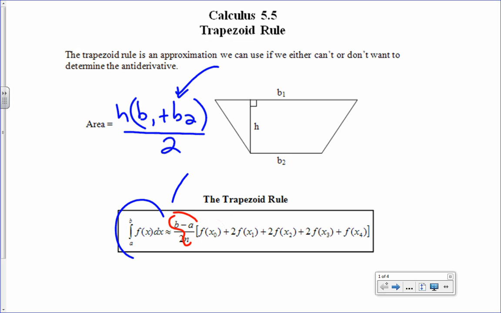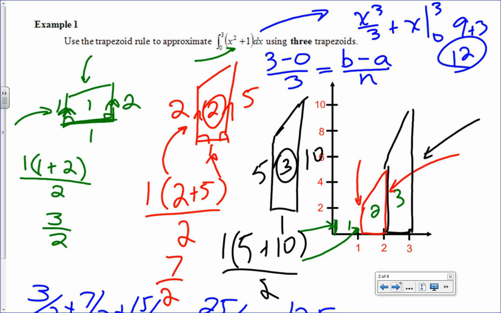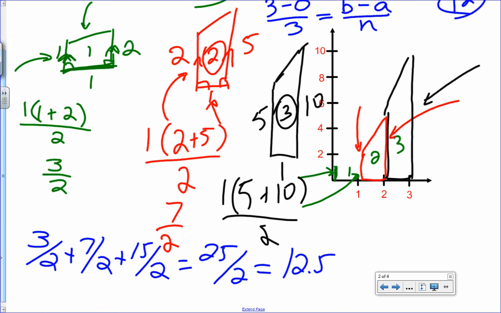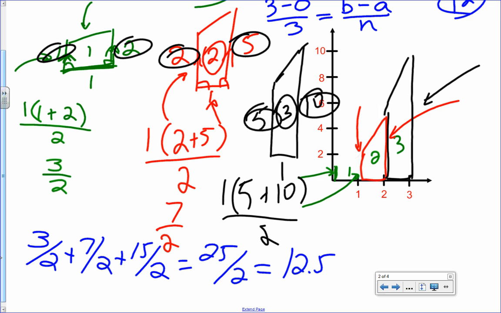Did we deal with any y values in the problem we just did? Any y values back in this problem? Yeah, aren't all of these just y values? Look at the very first y value we used. How many times did we use it? Once. Look at the last one. How many times did we use it? Look at the ones in the middle. How many times did we use them? Twice. Because they happen in how many trapezoids? 2.